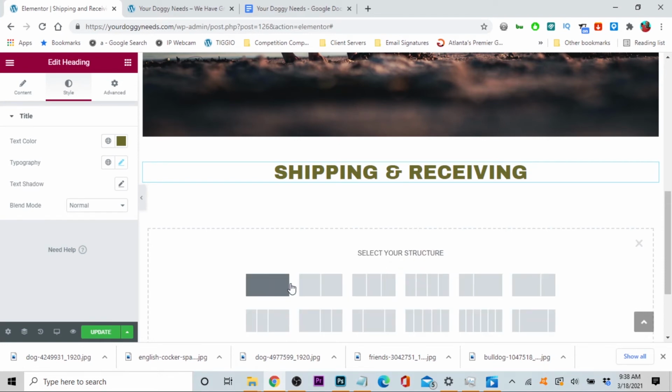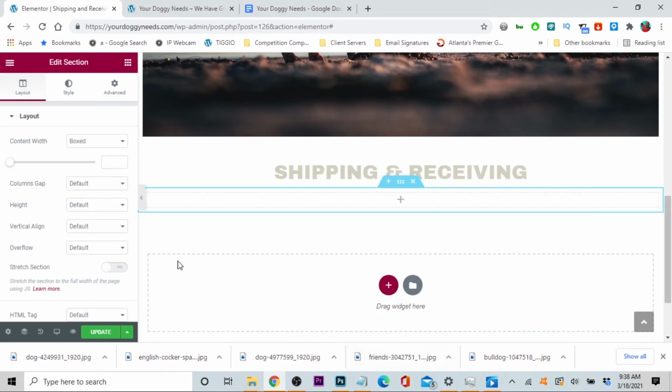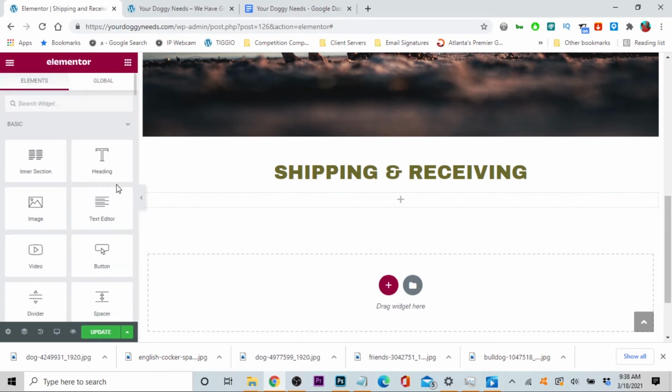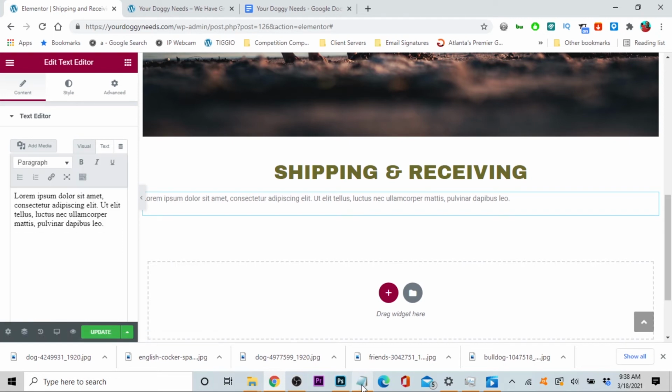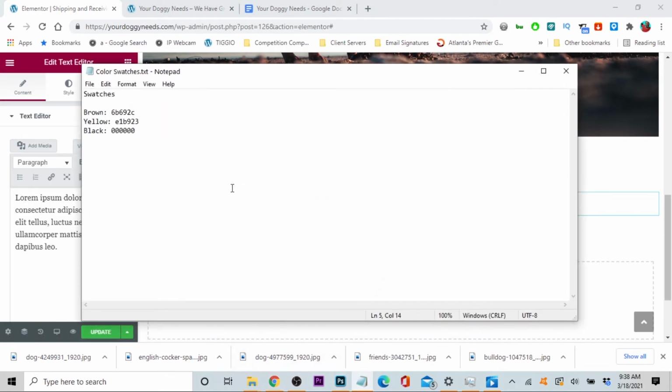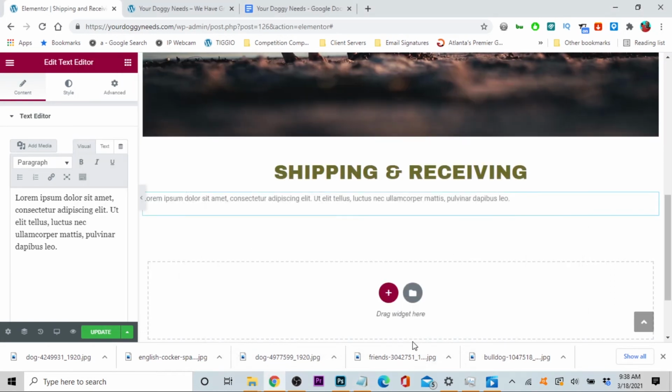All right, let's bring in another one, single panel. Let's bring in our text editor. Now, we don't want that yet.